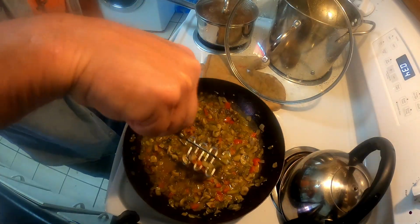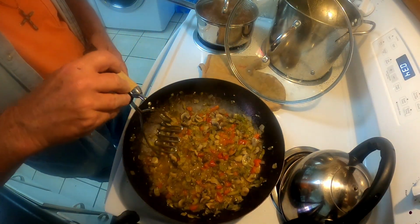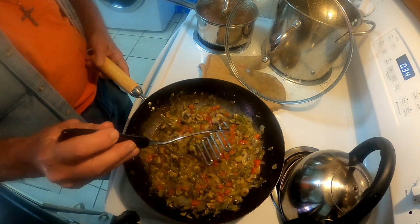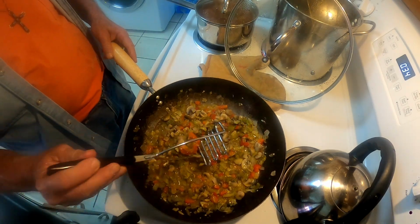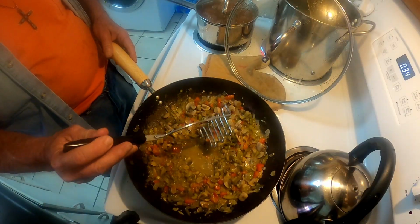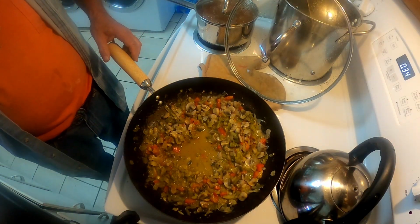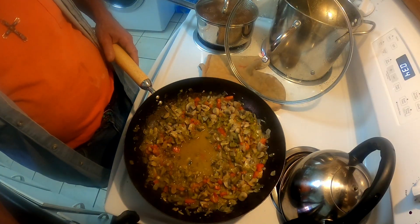Okay, my vegetables have become exactly what I want them to be. Nice and soft and kind of squishy. There'll be some wonderful looking ingredients in the gumbo, and they've let out just enough of the liquid that's going to incorporate well into the roux, both for color and for consistency.